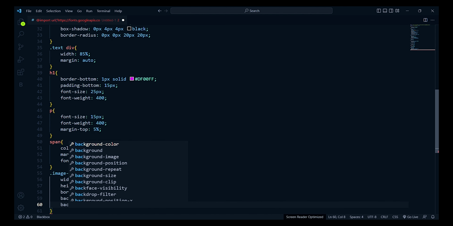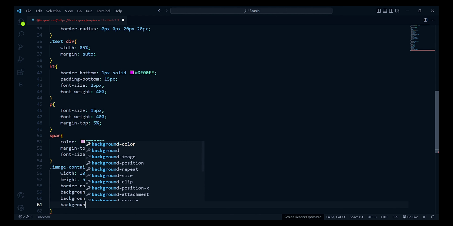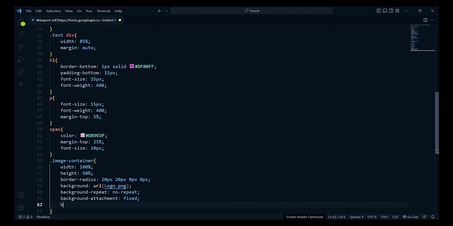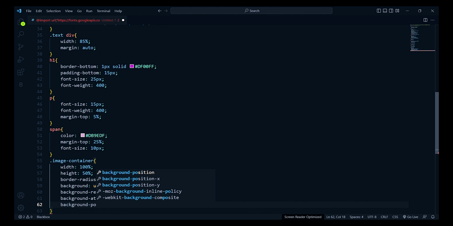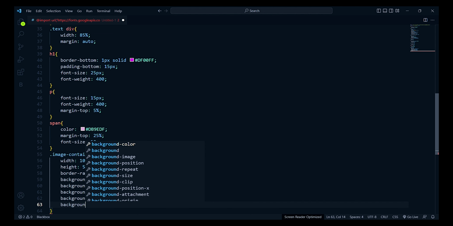Set background repeat to no repeat. Set background attachment to fixed. Now add background position in the center. Set background size to cover.